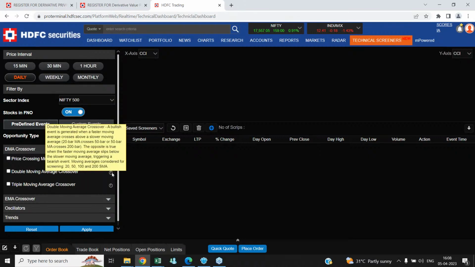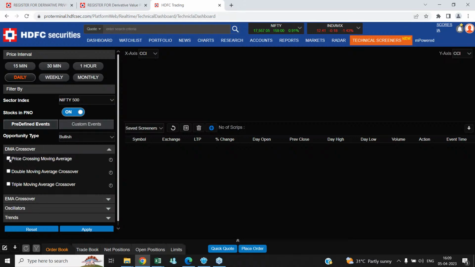So based upon that, you will be able to understand what all the definition of this parameter is, and based upon that you can take a view. Now I want that if any price comes under a moving average crossover, that is, it crosses the 20, 50 or 200 moving averages, list down the stocks which are in the bullish scenario.